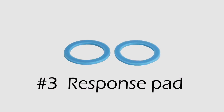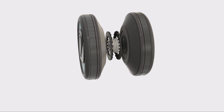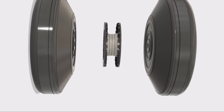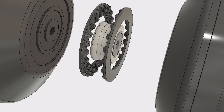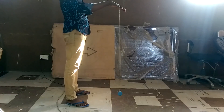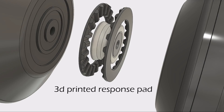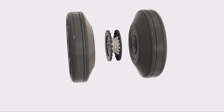The third is the response pad. This is actually the most important part of a responsive yoyo. The response pad is what creates the necessary friction between the two sides of the yoyo. This friction helps to start a spin when you throw the yoyo, and also engages the string when you tug on it to return the yoyo to your hands. Hot glue is actually perfect for this, but I also designed a 3D printable equivalent as well.